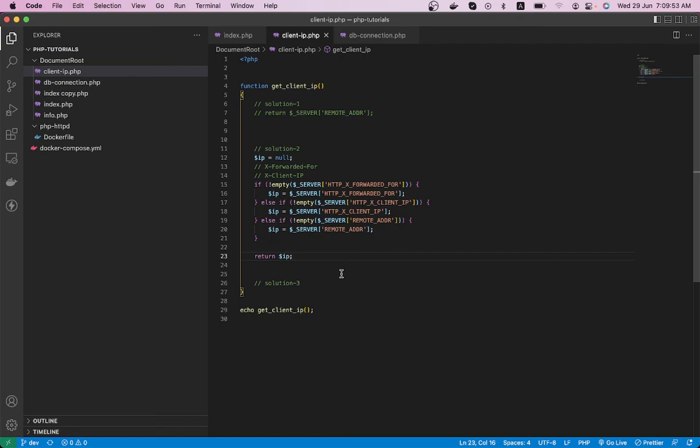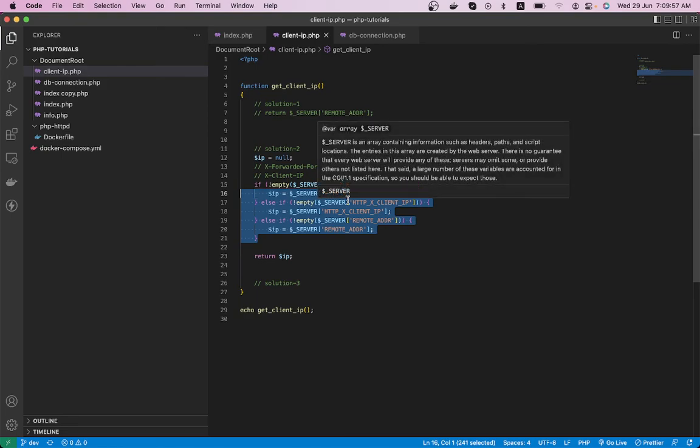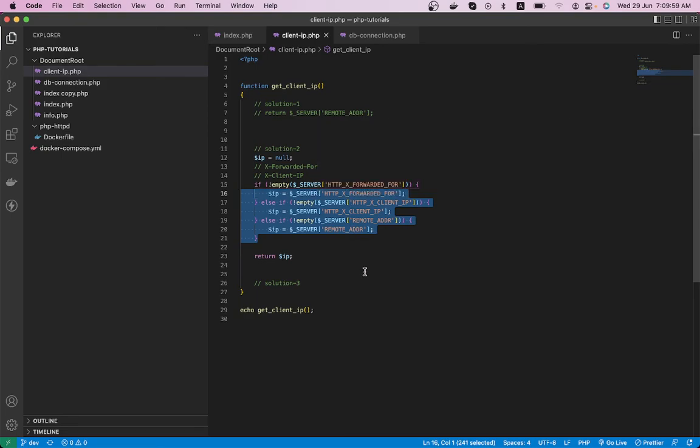Some people, like me, do not like if else because there may be some proxy like Cloudflare that may be setting some different header than these two. They may be setting some different header, and we cannot write else if, it will be a long chain. Some people like me don't like this if else or switch statements.